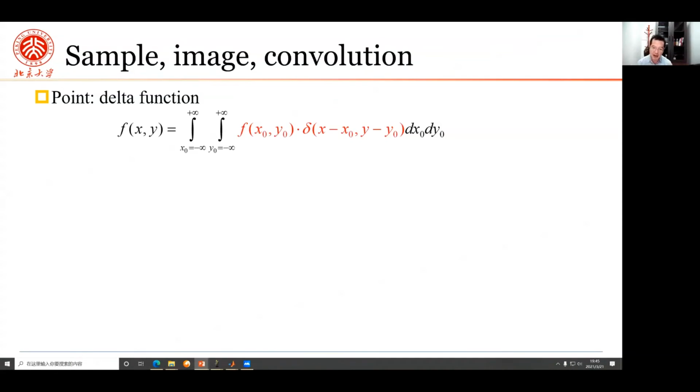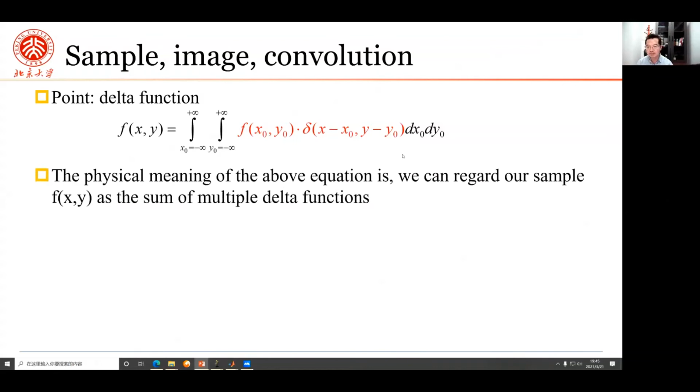And if each specimen can be decomposed into many delta functions in a way like this, the physical meaning of the above equation is we can regard our sample as the sum of multiple delta functions. We can actually decompose everything into delta functions.